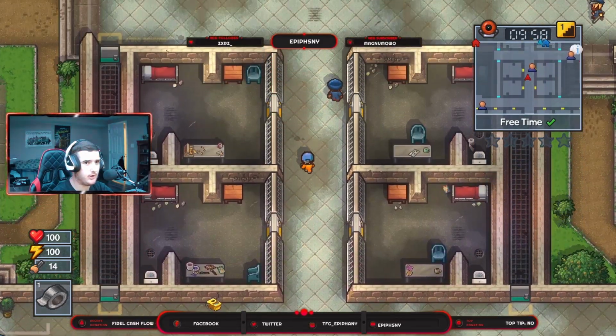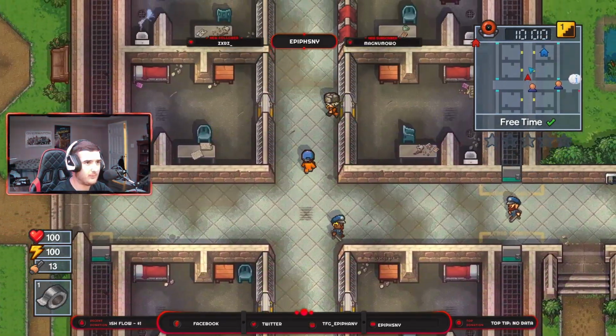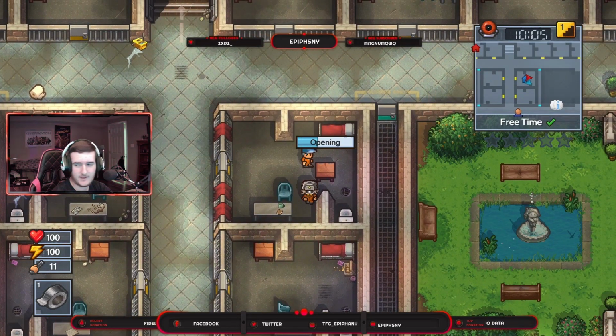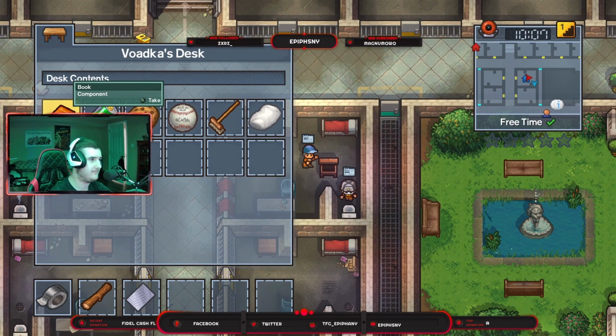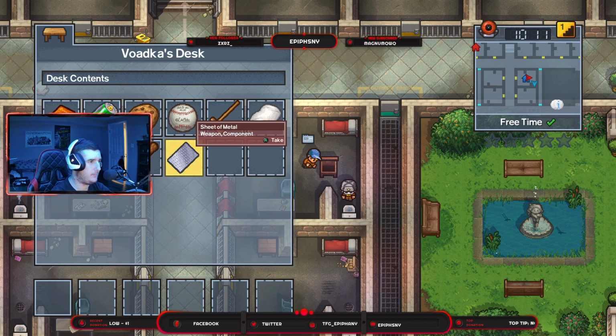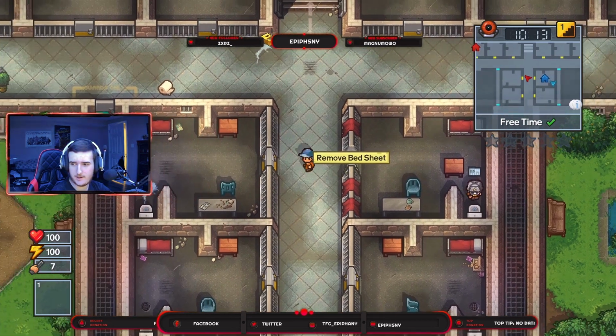I'm gonna hide some contraband in your desk. It's gonna be well worth it, believe me. Okay, I can't hide it though. I'm gonna put this stuff in the toilet. You have a lot of stuff. Alright, I put duct tape, timber, and sheet metal. Just be careful.